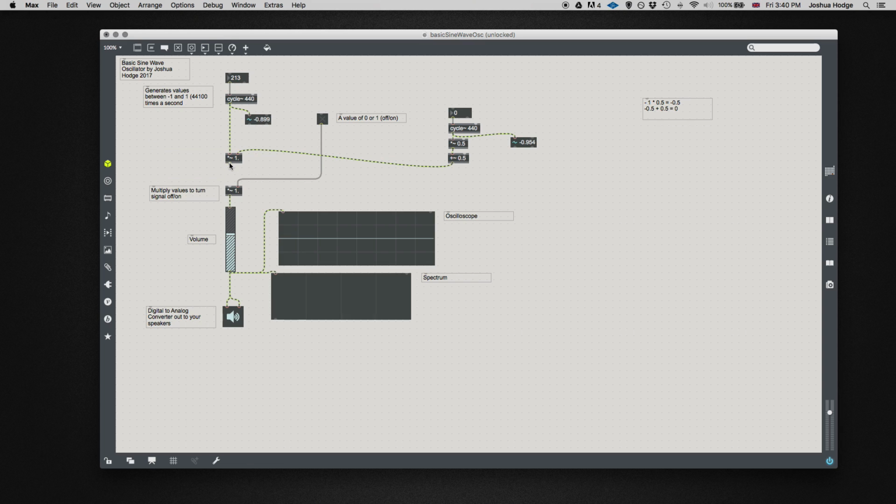And this is amplitude modulation. Now I've put it into another multiplication object, and that is turning the signal on or off. I don't want to repeat that again because it'll get too redundant. So this turns the wave on or off, and listen to the timbre of the wave. If I just put it to 0, then let me turn it up a little bit, we're just getting the normal wave. I'm just moving it up and down the frequency spectrum. Now, what happens if I change this to 1?